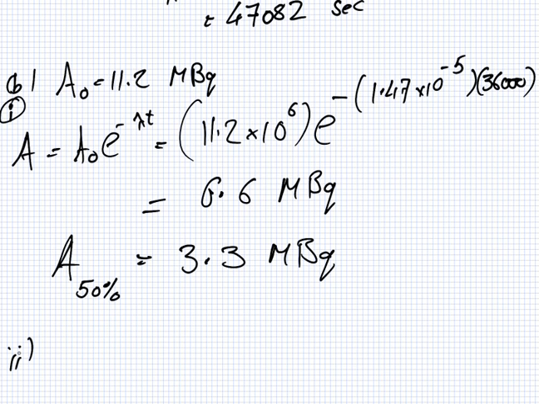But I prefer to use the full amount because you see that 11.2 that they give us? That's for the full amount. In the question at the start, you see it says, a patient is given a drink and the initial activity is 11.2. So that's for the whole drink. But it says 50% enters the patient's thyroid after 10 hours. So maybe half of it came out when he went to the toilet. Or maybe half of it he didn't drink.